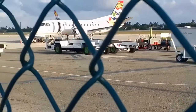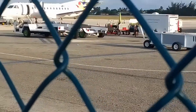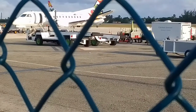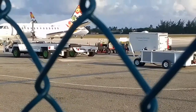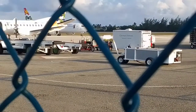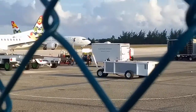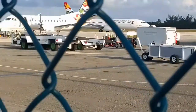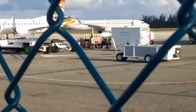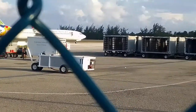And then this Cayman Airways. I don't know the flight number yet. Never looked at it. But you will see it on their screen pop up eventually. I don't know where it's going, but same thing. We just have to wait until American Airlines comes. This is like part two of plane spotting at the airport. In the first video, I wanted to get this Saab, but I couldn't. I got another Cayman Airways, but I couldn't get it on camera. I just saw it land and I was bummed.